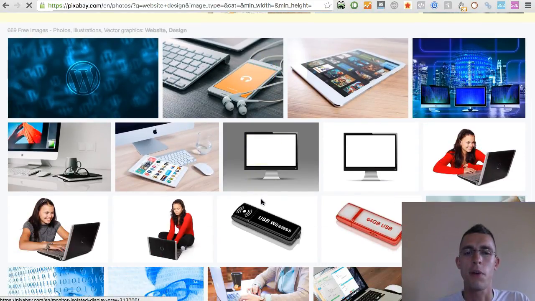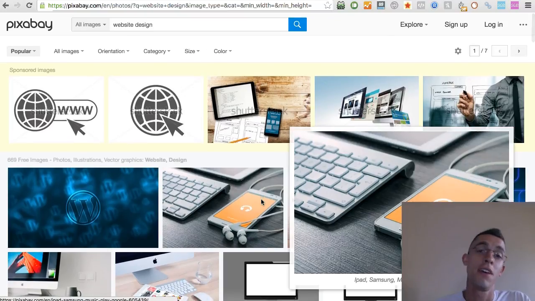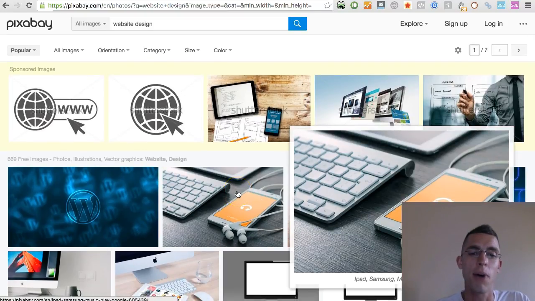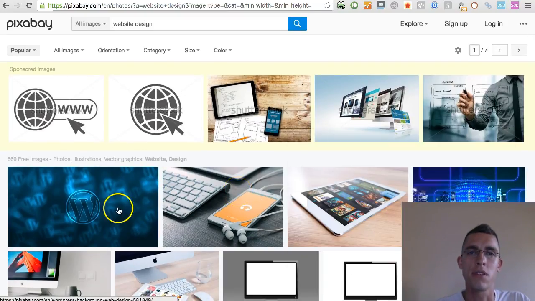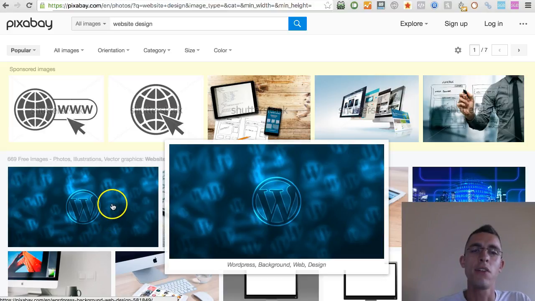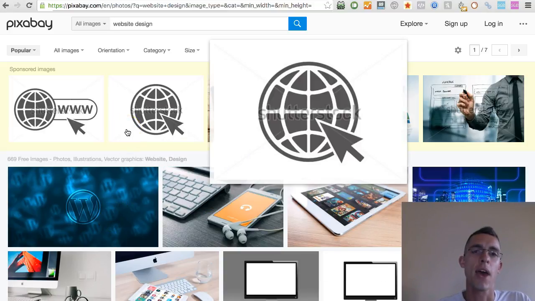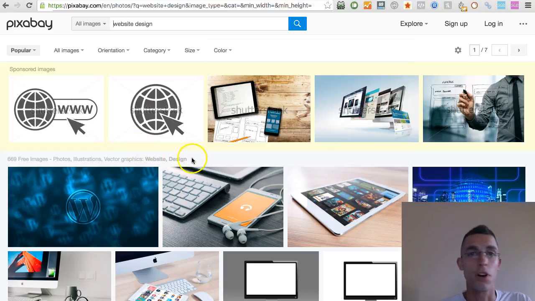And I can choose from a bunch of images that I can save. Here's a little trick to help optimize your Google My Business listing a little bit more. When you download the images, save them as keywords or as the names of cities or the state or whatever that you're trying to serve.